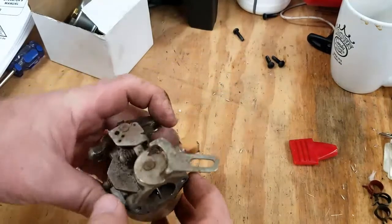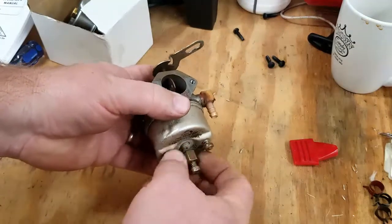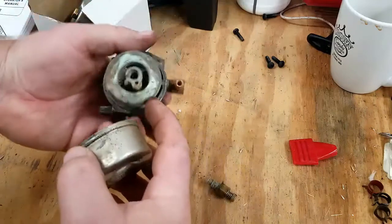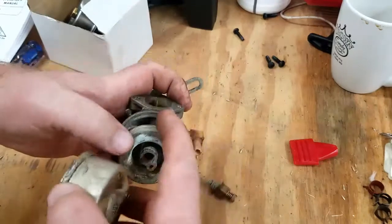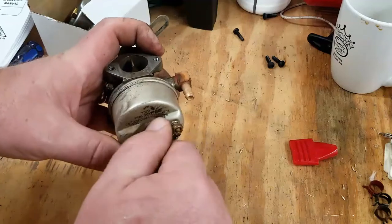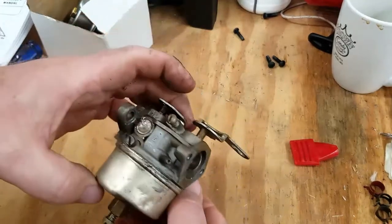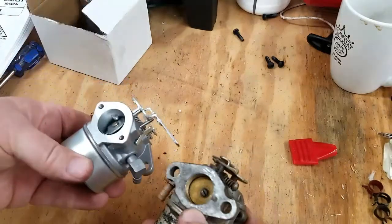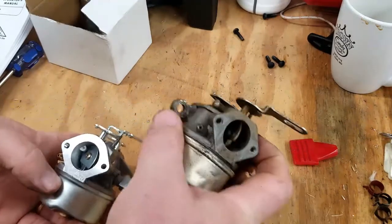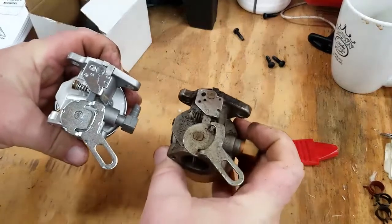Now that we've got the carburetor removed — as I showed you previously, the bowl was awful dirty, there's plenty of corrosion on that valve. I'll still clean this up, get a new O-ring for it, and hold on to it — I may even post it for sale, because with Tecumseh engines they don't make them anymore and it would be an original part. If we compare it to the knockoff I purchased online, it looks pretty good and has the same setup — everything looks pretty similar.